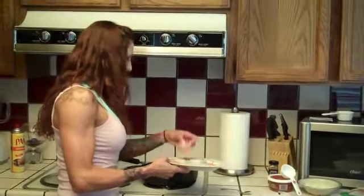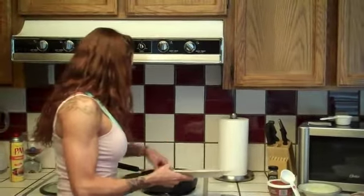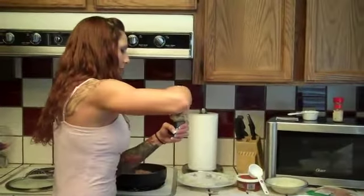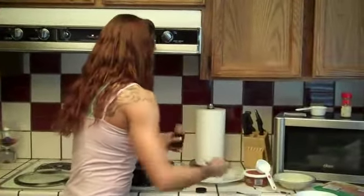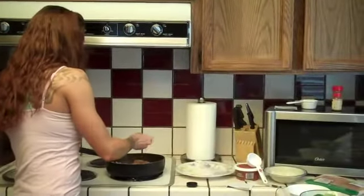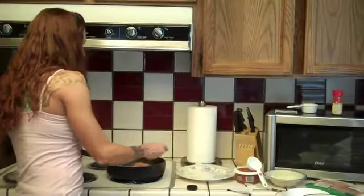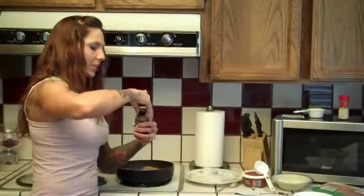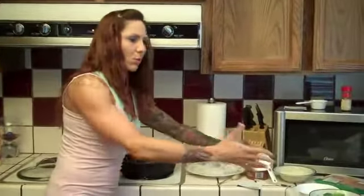Okay. So we got a little bit more. So what we're going to do is we're going to wait for this to cook. We're going to add our 1 teaspoon of our ground cumin. Sprinkle it on top. Now, it's going to take a couple minutes. So once we add in the vegetables, that's going to be easy. It's really just going to be waiting for them to simmer. We're going to cover it, and I'll show you that.